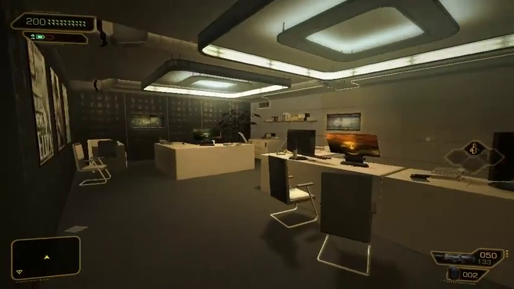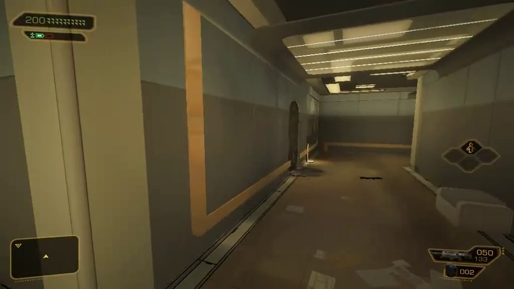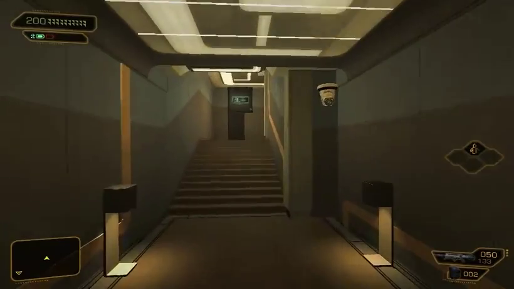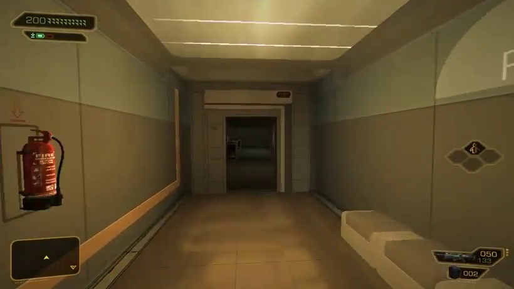Let's see, what's this here? That's offices. There's no green screen. Yeah, it's missing a few elements. Let's just leave it at that.